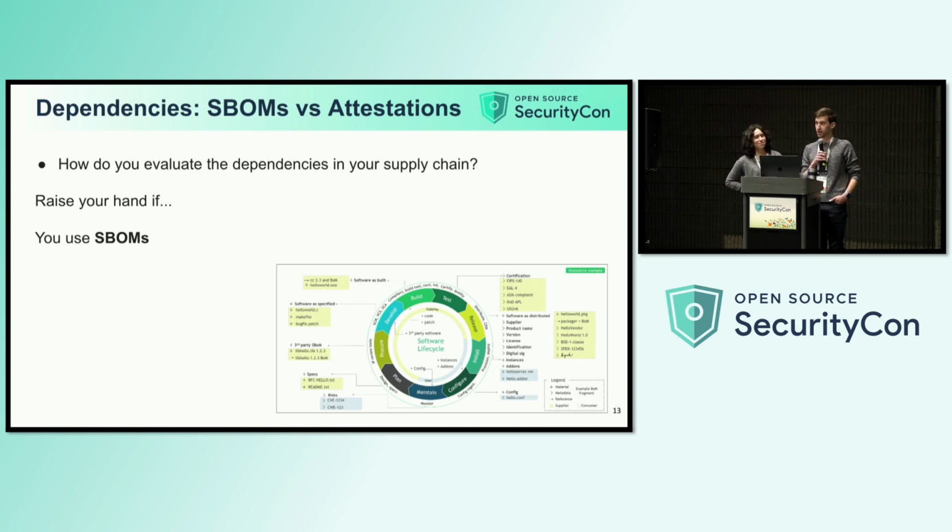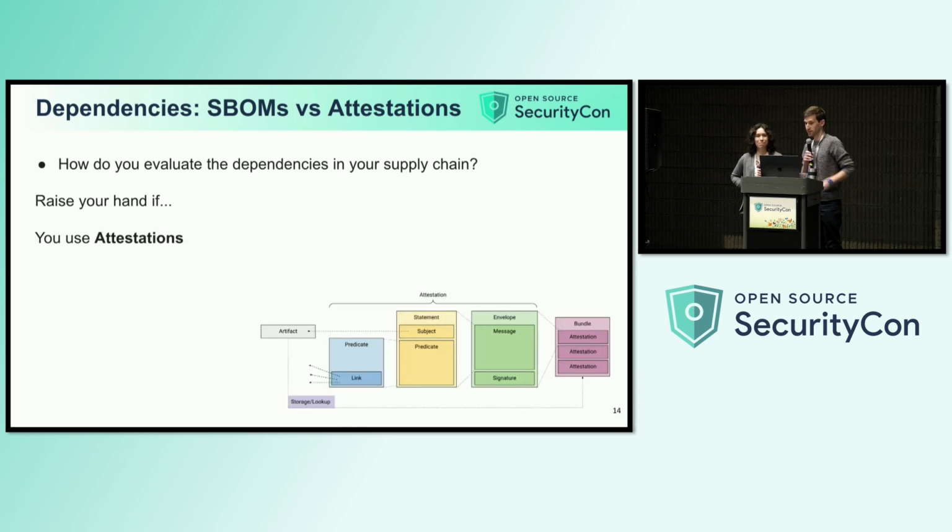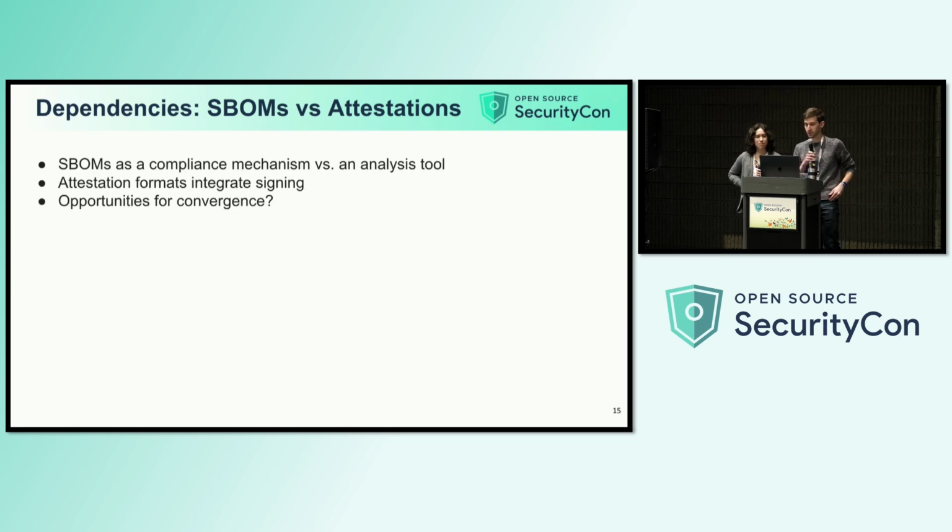All right, most of the audience raised their hands. Now, what about using an attestation to evaluate dependencies? So less, but still a good number, and I definitely see in the audience some folks raise their hands to both. And I think this really underscores the point here, that SBOMs and attestations can be viewed as different. Some might view them as different formats, but they're solving a similar problem.